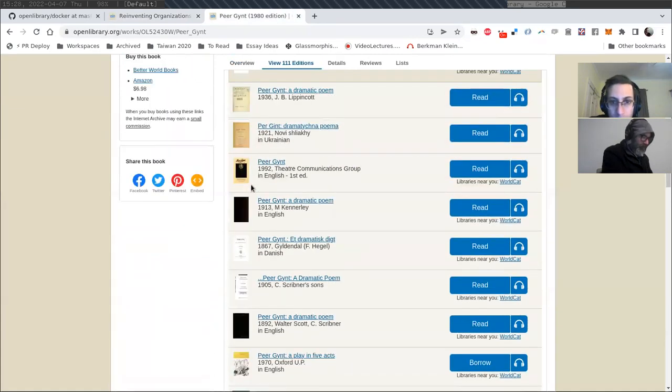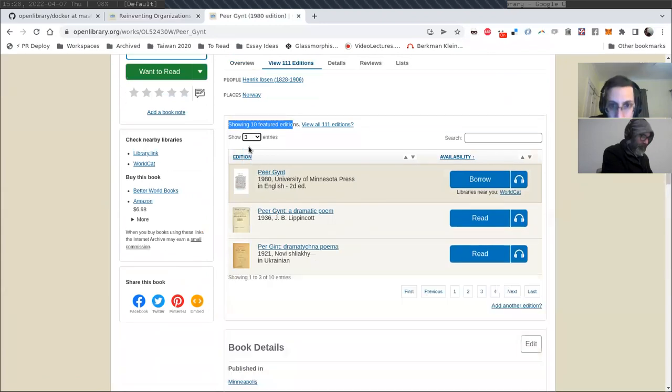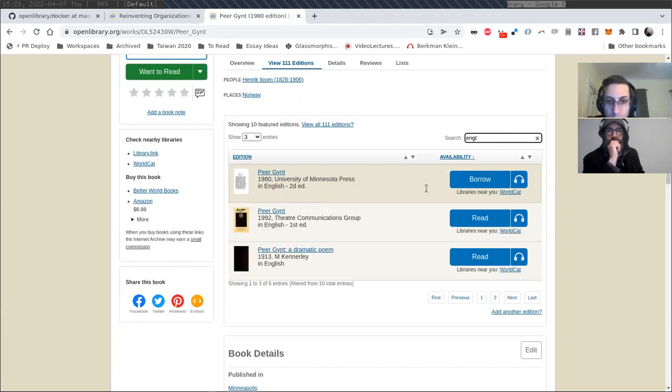We can change the count so that we're seeing more or less. And then we also have an option to see all of the possible editions of this work. And we can search through it by typing something like English. And here we're only seeing editions that are written in English.